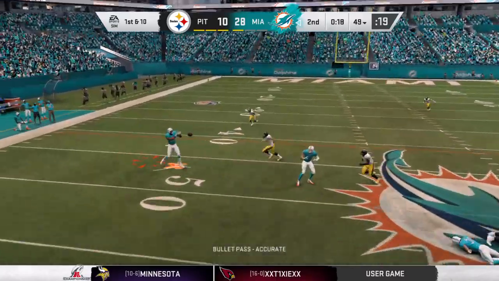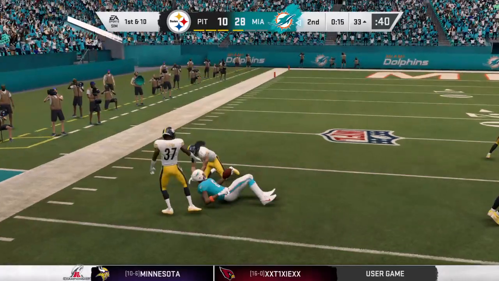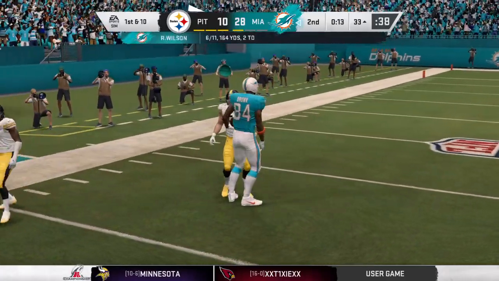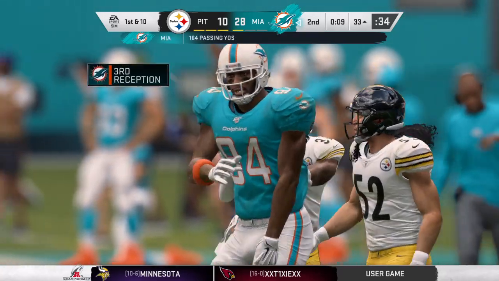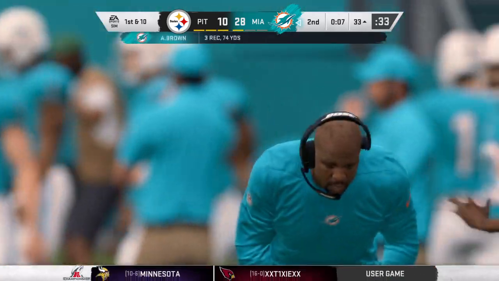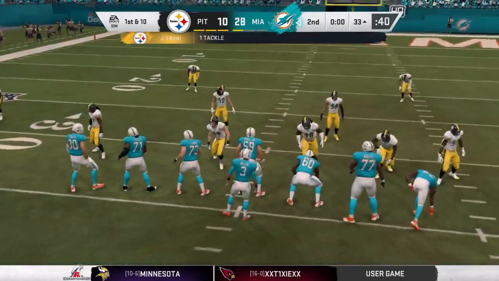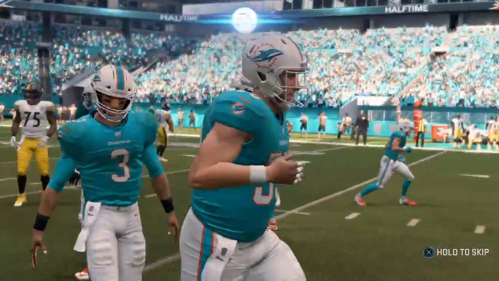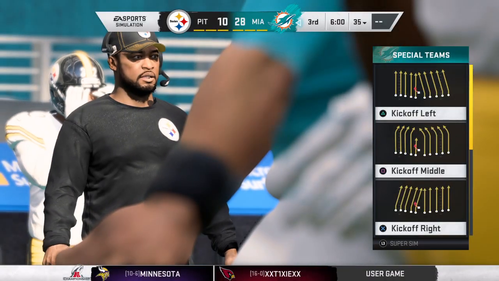Here's Wilson. This will be caught by Brown, and he gets this inside the 35-yard line. The catch and run, good for 18 and a first down. So they'll come up first and 10 now from the 33. Yeah, who has time for a halftime show with a trip to the Super Bowl on the line?